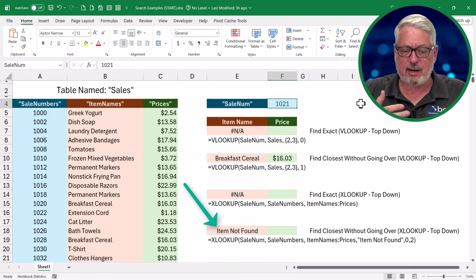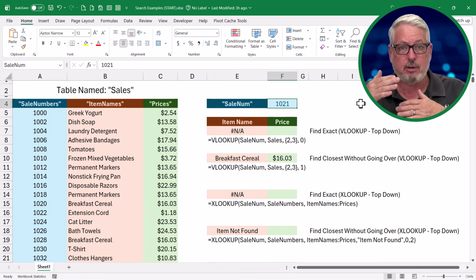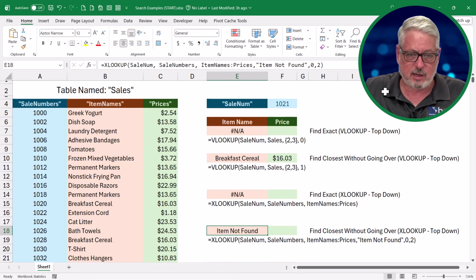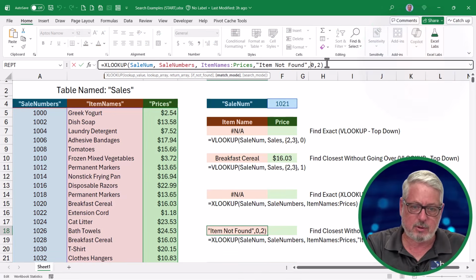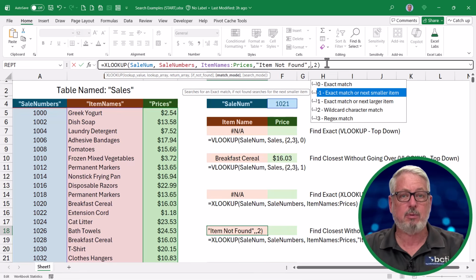So we're going to get that item not found returned error message. Well, let's switch this into approximate match mode, and we'll perform the binary search that way and see what we come up with. So going back into the cell, I'm going to go back into editing, and for the match mode, I'm going to take out that 0, and we're going to say, hey, go ahead and give me the exact number if you find it.